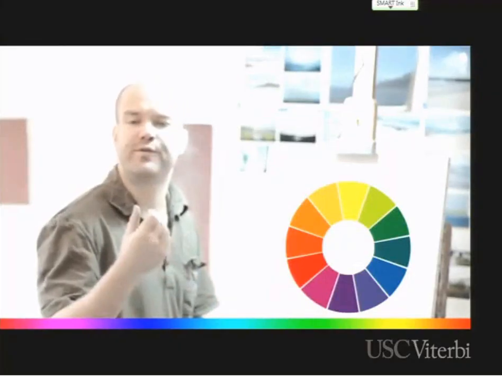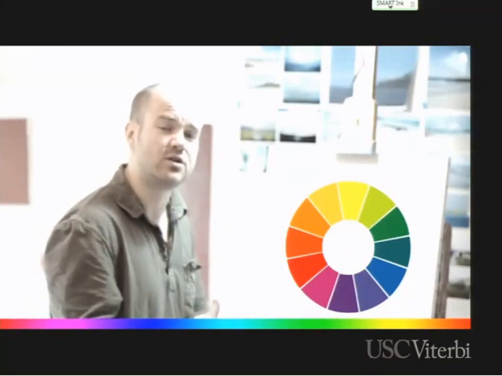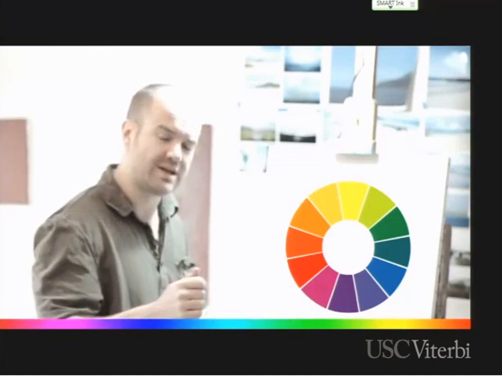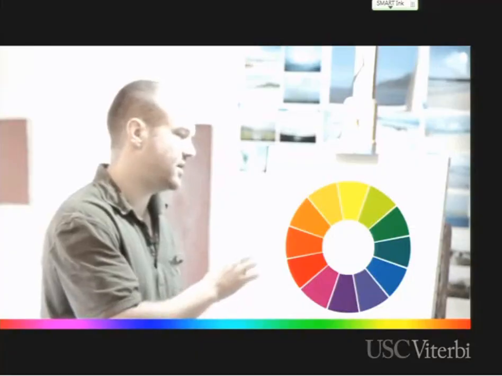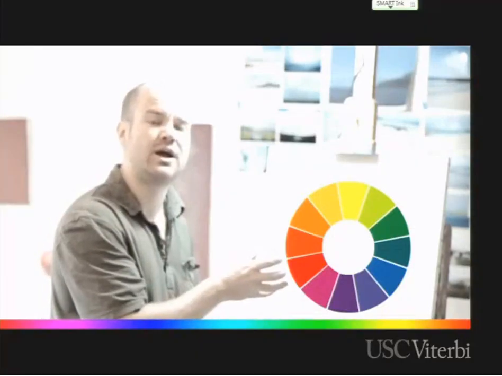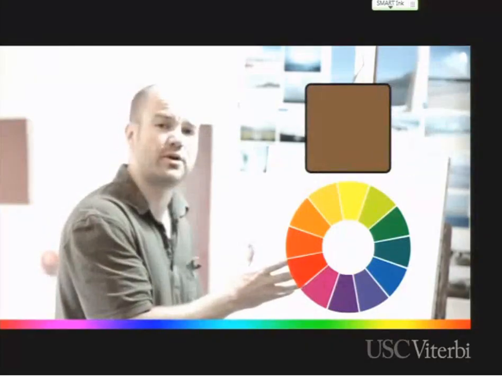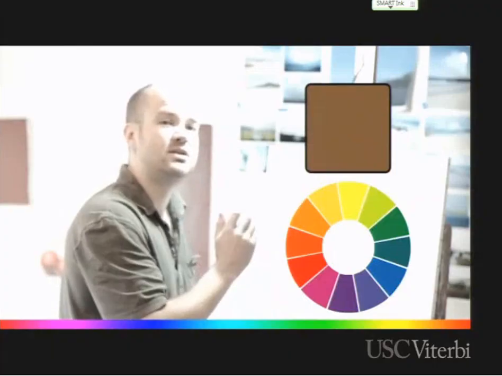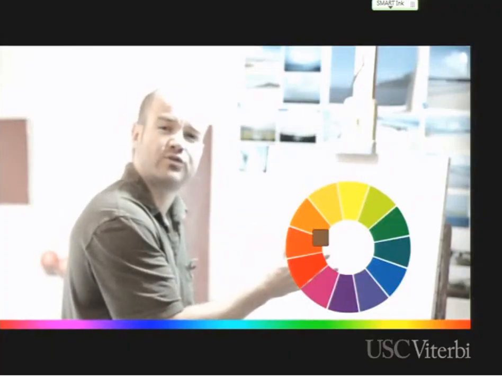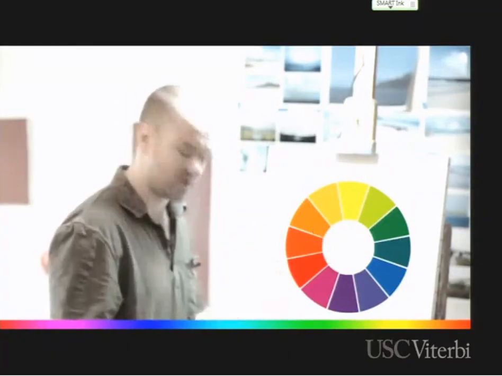Tertiary colours are made up of three primary colours. Tertiary colours are not represented on the outside of the colour wheel, but we must be able to identify where on the colour wheel a tertiary colour's hue lies. For example, this warm brown can be placed just between orange red and red on the colour wheel.